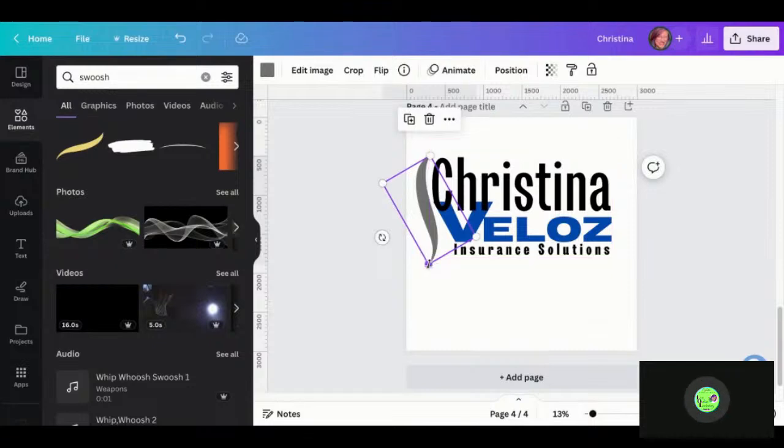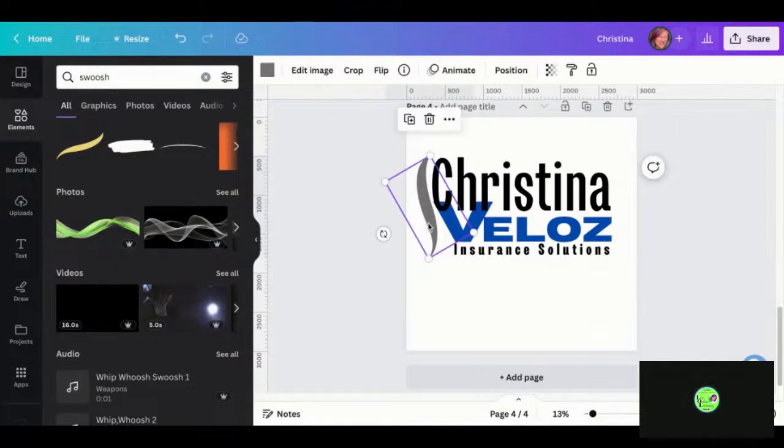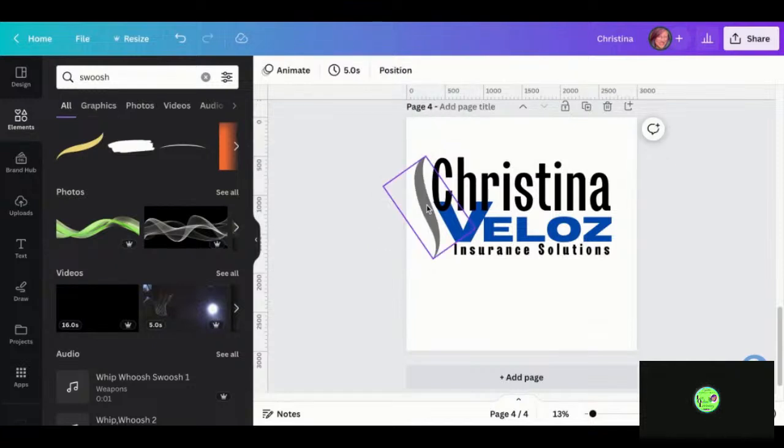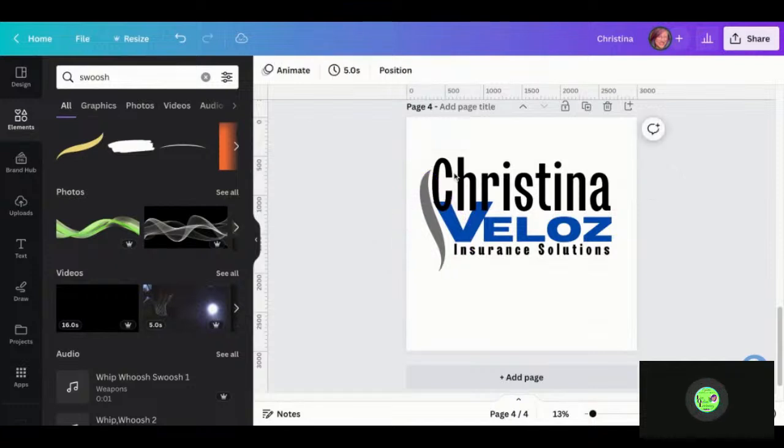Do you see how that changed the shape just a little bit? It didn't change it a lot, but just a little bit. So I'm going to try turning that a little bit more. And then yeah, so we're kind of wrapping around the C and coming down.